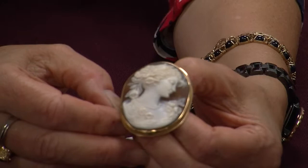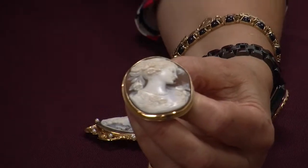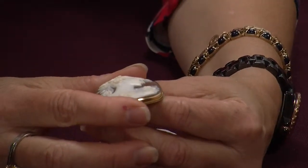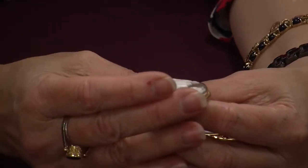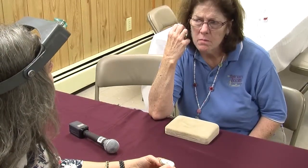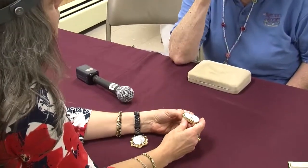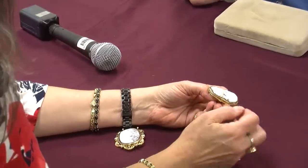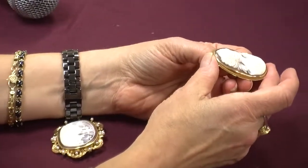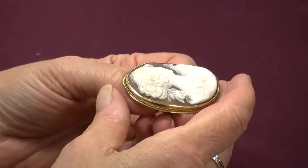Now this is a more modern one, 20th century sometime. The older ones have more of a Romanesque profile, and she has a more modern profile, more like I'd say 30s and 40s probably. She could be even into the 60s. This almost looks like it might be a laser engraved cameo, but the quality of the engraving is the most important part. The other thing is that this is probably gold. The gold setting versus a silver setting. A lot of times you'll see vermeil, which is gold over silver. But I believe this is probably gold. This piece is probably worth between $1,500 and $2,000 if you were to buy it at retail now.